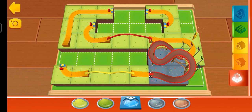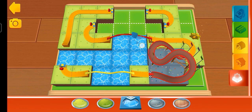simply choose a terrain by tapping on it. Then you can paint your train set directly with your finger.